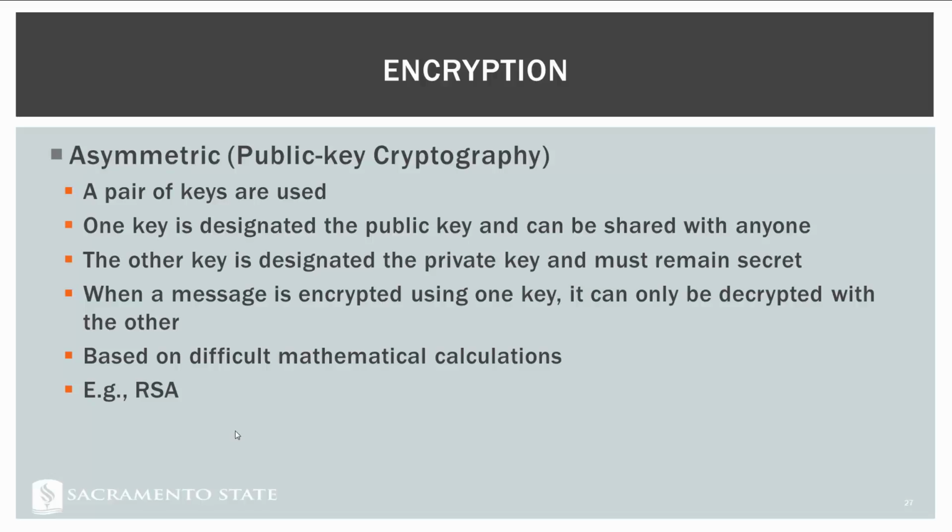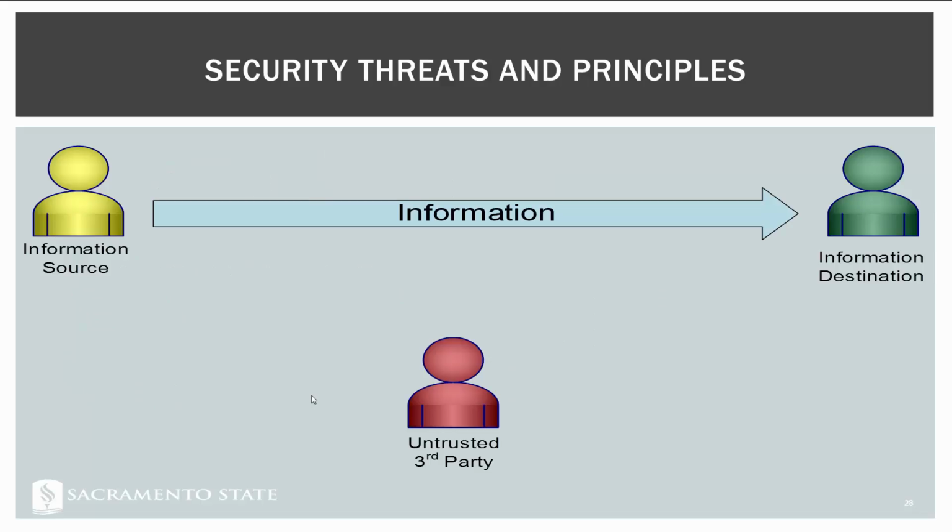All right, we already talked a little bit about asymmetric encryption. It's where we have a key pair that are related. One can encrypt, one can decrypt, or vice versa. And these are very clever algorithms. The most famous here is called RSA. There are others out there, but RSA is a very common algorithm that underlies how the internet works with certificates. We'll talk about that more in a second.